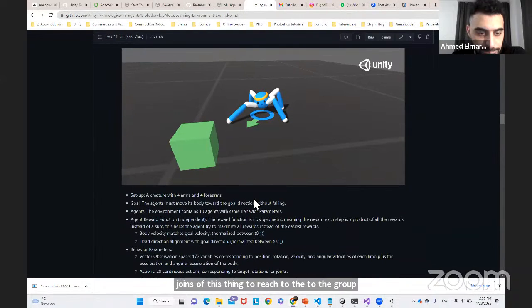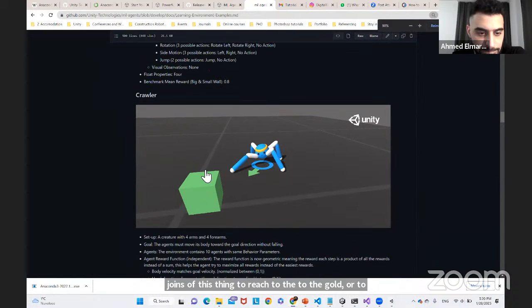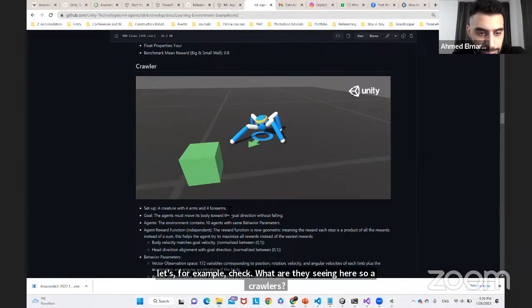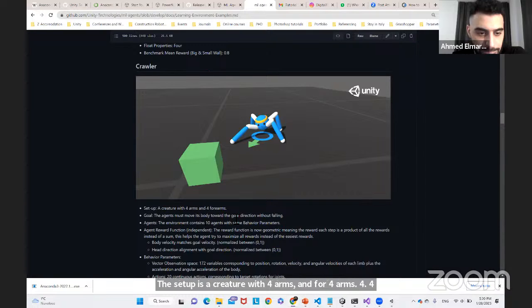So let's check what they are saying here. A crawler. The setup is a creature with 4 arms and 4 forearms. The agent must move its body towards the goal direction without falling. So this is the goal of the environment.